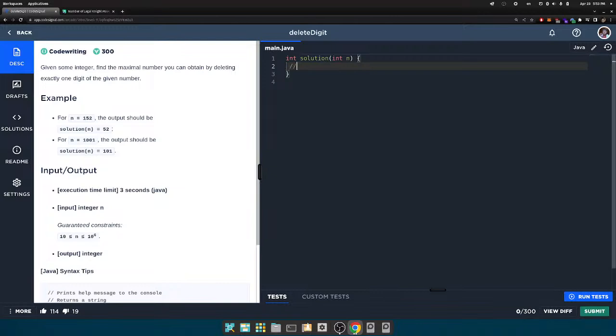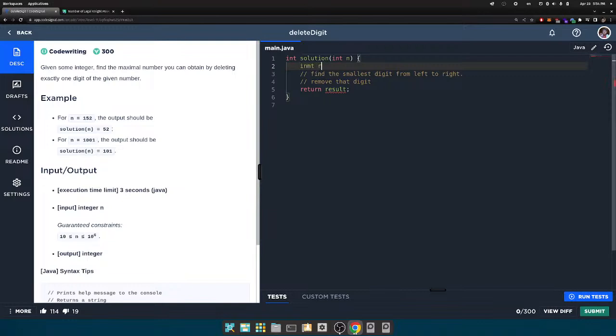So let's just check. Find the smallest digit from left to right, and then remove that digit, right? And then the result.